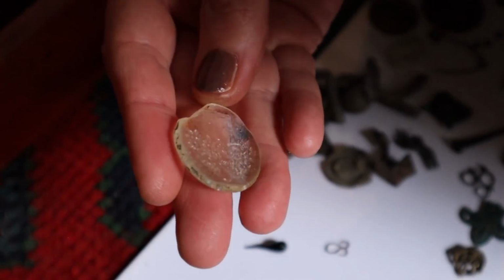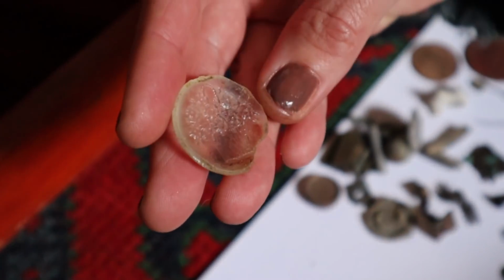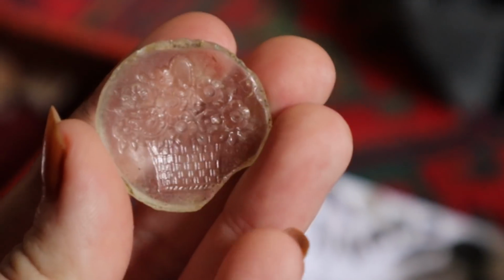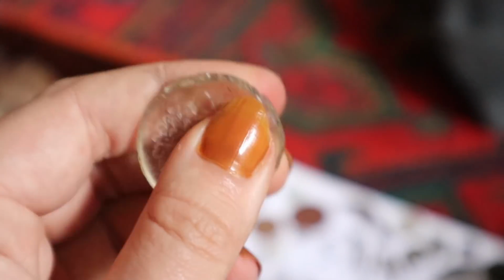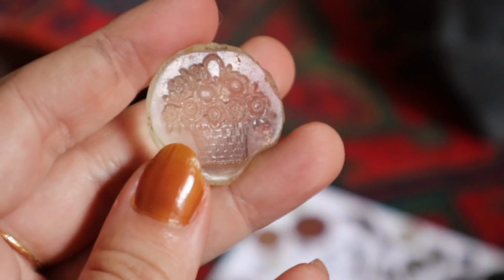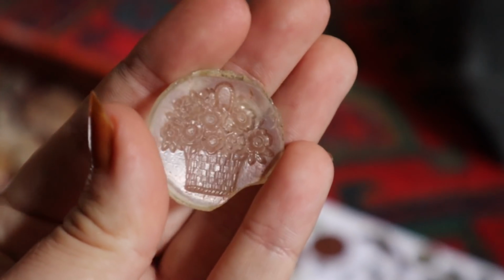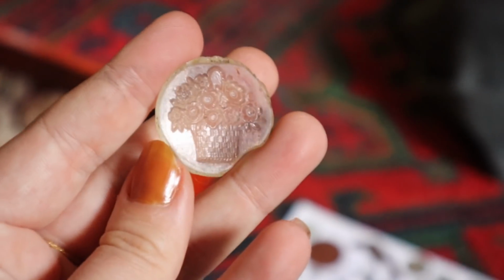This one I found quite a few years ago now, when we first started. On YouTube. On YouTube, and looking at it now, it could be reversed, it could be some sort of seal, but it could be a button. We don't really know what it is. Or jewellery. Because it's designed so it's carved out, so if you pressed it in, like an intaglio, but it could also just be jewellery, made to look almost 3D. But it's beautiful, it's Victorian, so we're not sure, but... But you are probably going to use your silver clay. Maybe, probably, yes, to make a little basket of flowers, which I think will be absolutely beautiful. Yeah. Maybe a bit bigger than the last one.